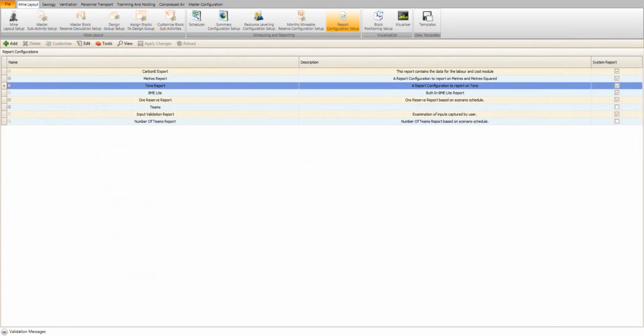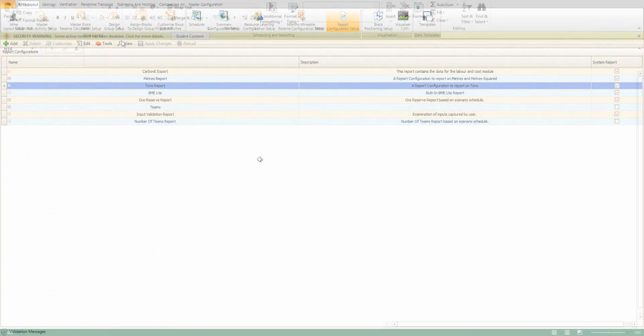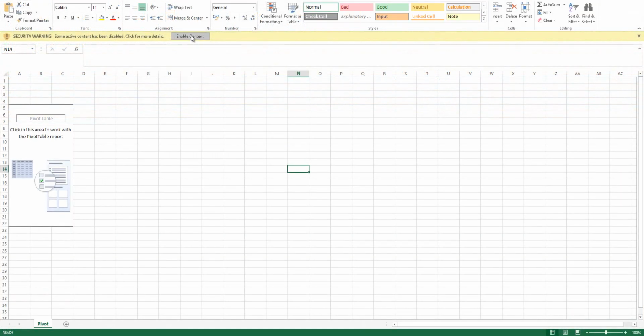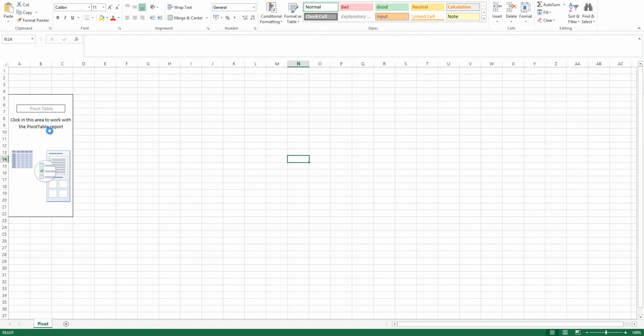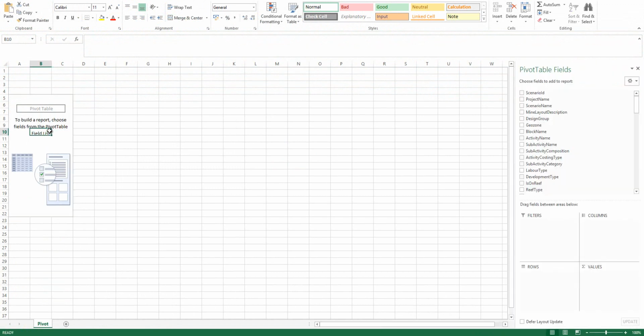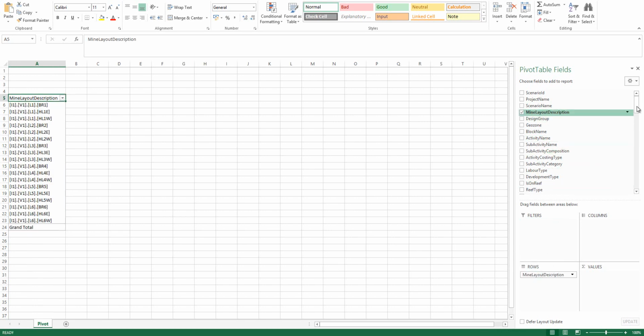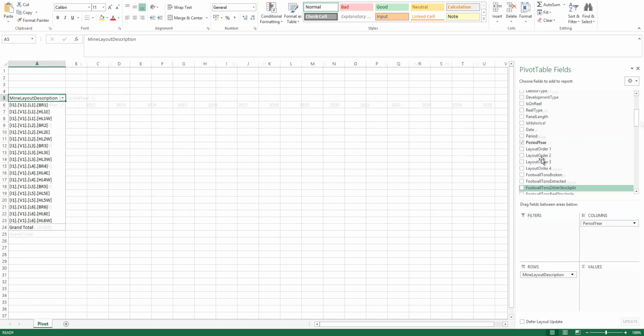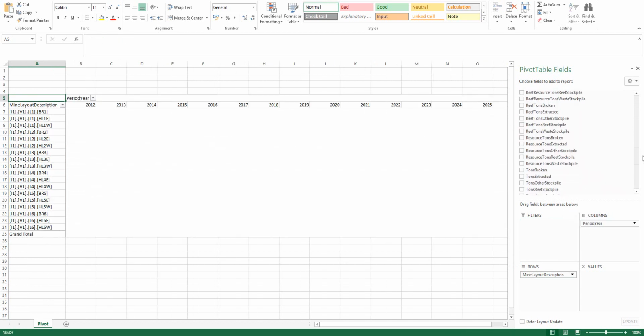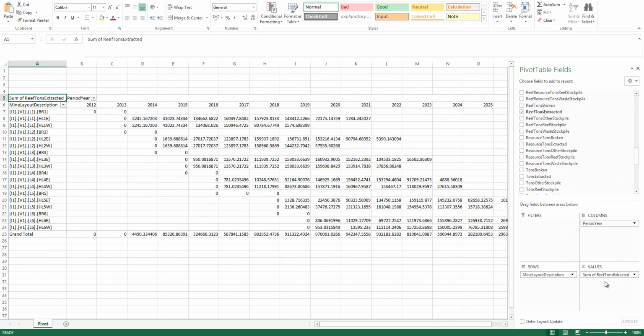Flexible dynamic reporting is available and uses open architecture, allowing for reporting using any reporting engine, such as Business Objects or Microsoft Reporting Services. In this demo, we will configure an Excel pivot table report to demonstrate how the production per sub-activity excavation per level can be set up dynamically. Standard template reports are available, and the user can configure specific reports as required, which are then available at the press of a button.